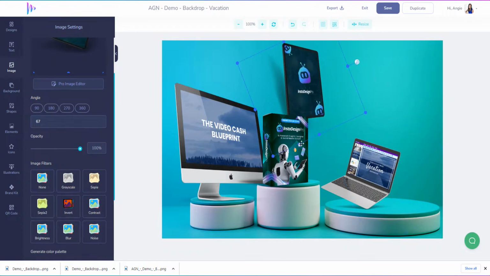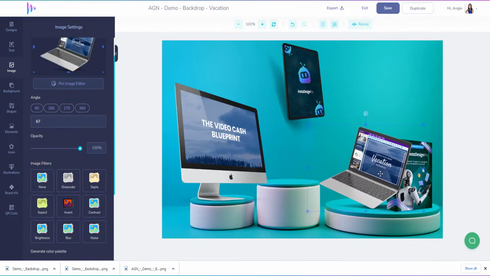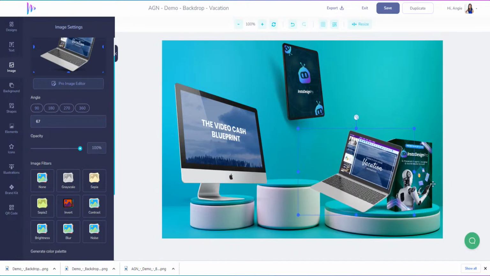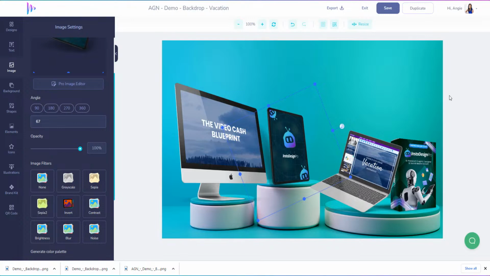Actually, you know what? I'm going to move this over here. But I mean, the sky's the limit, guys. You can change this however you would like. If you want to make this a little bit bigger, maybe in front. There we go. And then put this right here. Okay. I mean, that looks pretty cool.